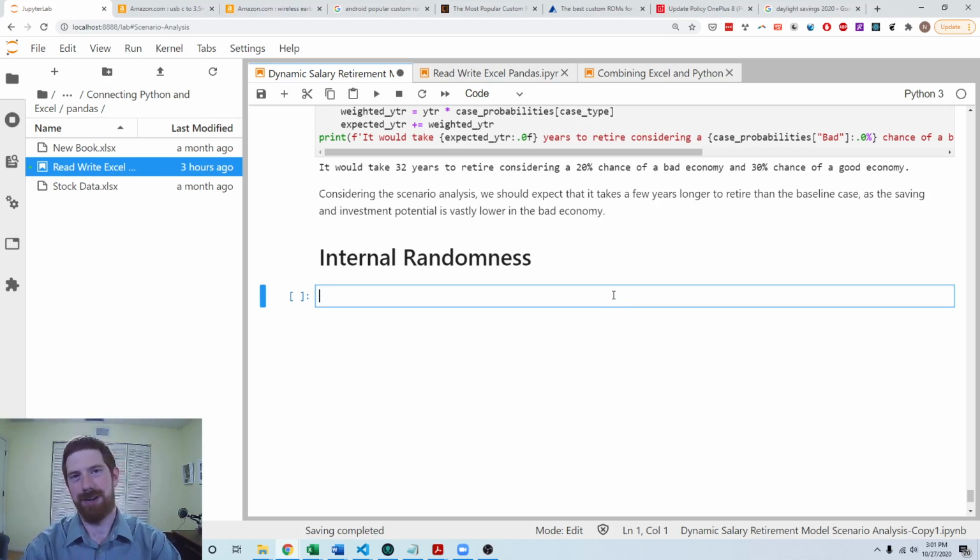And the inputs are going to align with that state of the world. We're going to go a little bit further than the Excel exercise, which just looked at the interest rate and the savings rate. We're going to go ahead and do it with all the different inputs, aligning them in the recession, normal, and expansion cases.